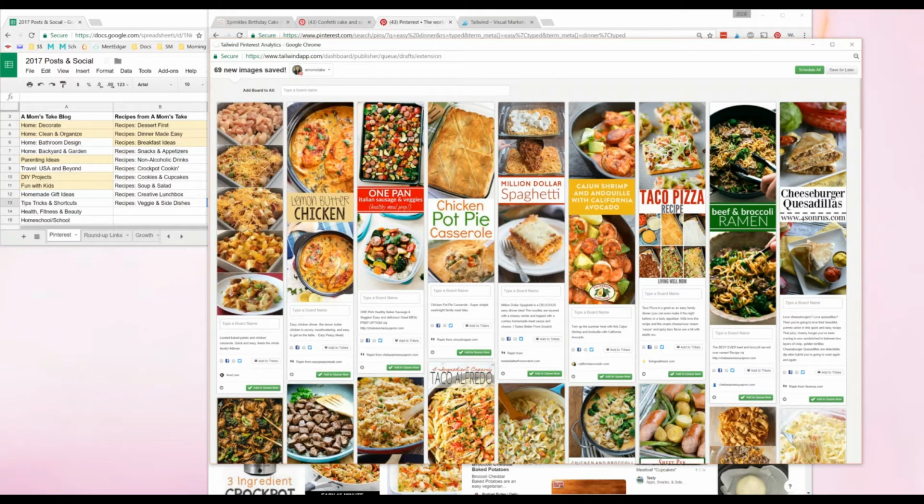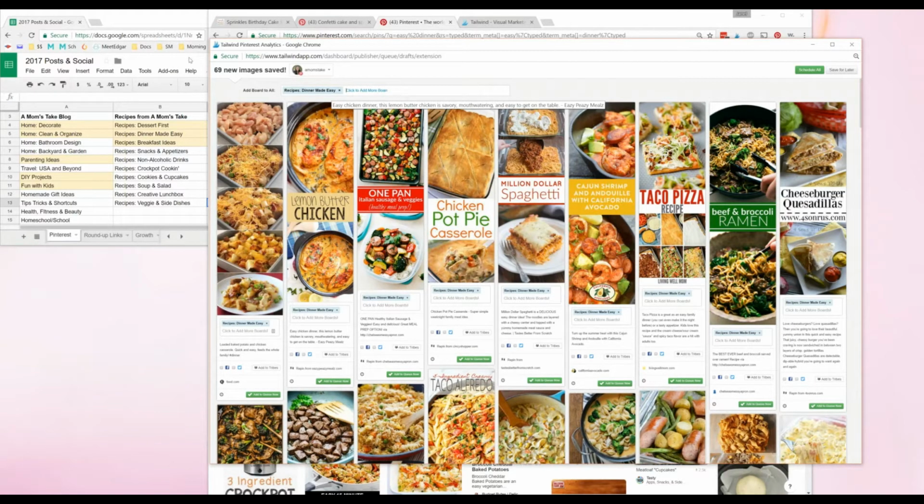If you're scrolling through the latest feed on Pinterest and you get that Mod Podge results of a whole bunch of different topics, it's tempting to want to schedule from there, but doing this, searching by a keyword, will make it a much quicker process for you. All right, so I just started to type my board name, dinner. It brings up my list here, and it's recommending this one, which is the one I want to do.